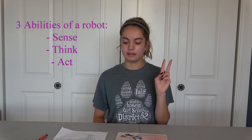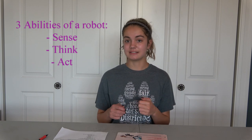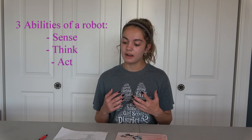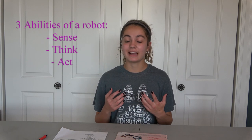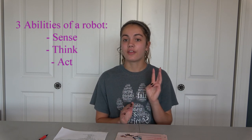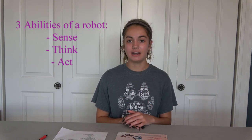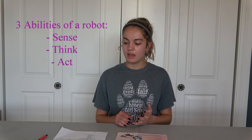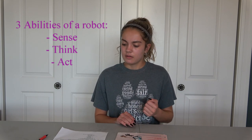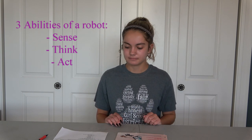And the second ability, think, is when, based on that information that the sensors give, the robot is able to determine what the best action is. And then the third ability, act, is after the robot is done thinking, it goes ahead and performs that action by using legs, wheels, helicopter rotors, fans, arms, lights, speakers, and more.